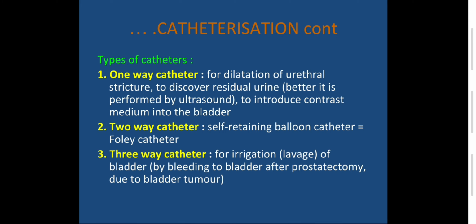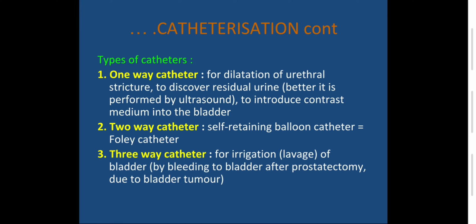We have several types of catheter regarding the number of ways for drainage. One-way catheter has only a drainage channel. It's used for instillation of the dye or for measurement of post-void residual, which is replaced by ultrasound nowadays. It is used one time and removed immediately after ending the job, so it is a non-self-retaining catheter. We cannot keep it inside the bladder.